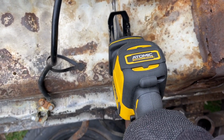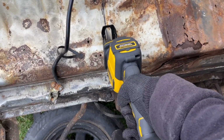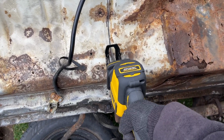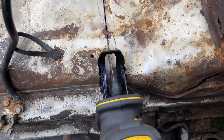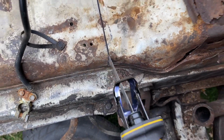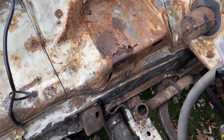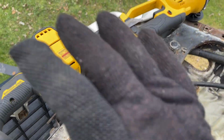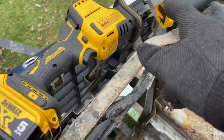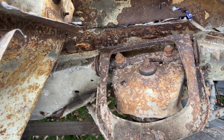But here I'm cutting with this DeWalt saw, which is an amazing saw. I'll show that more in this video. But this is nearly a year ago that I was doing this, cutting all the rust out. Let me show you guys the other side real quick. Let me flip the camera over as opposed to me cutting that out. But yeah, I cut out the section that was rusted out, going over a little farther than I should have, but I just wanted to make sure all the rust was removed and I can just add some fresh metal there.